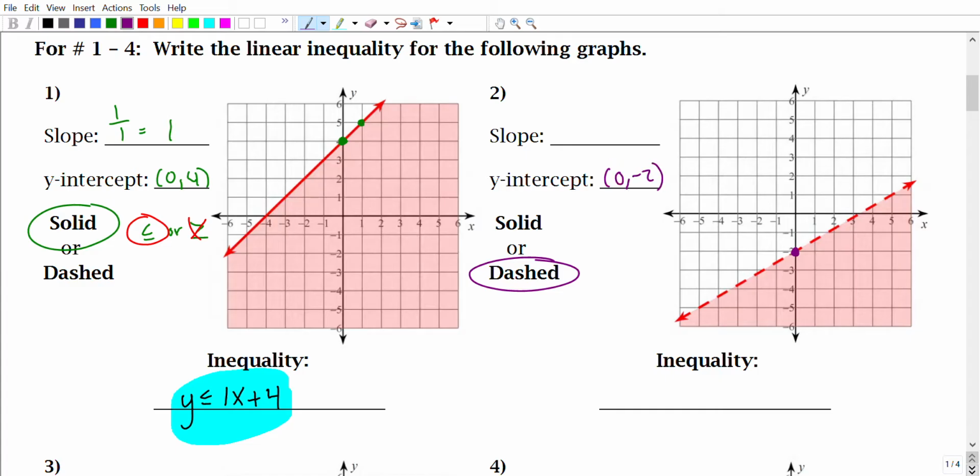And like I said, to find your slope, just pick another point that you see that hits directly on one of our grid points here in our coordinate plane. I noticed this one is directly on this intersection. So that's the point I'm going to choose to find my slope.